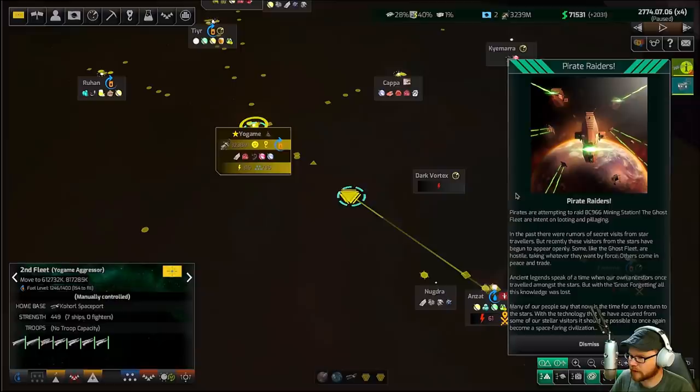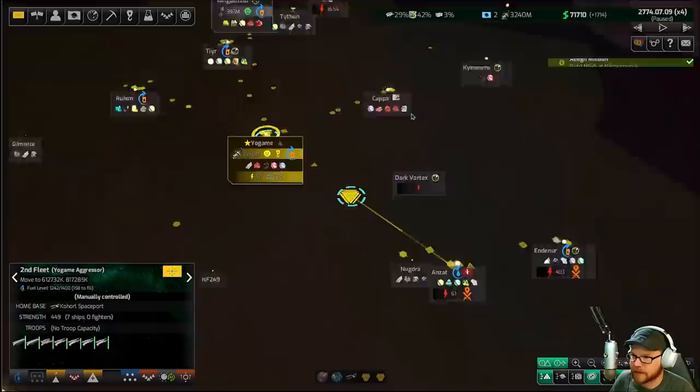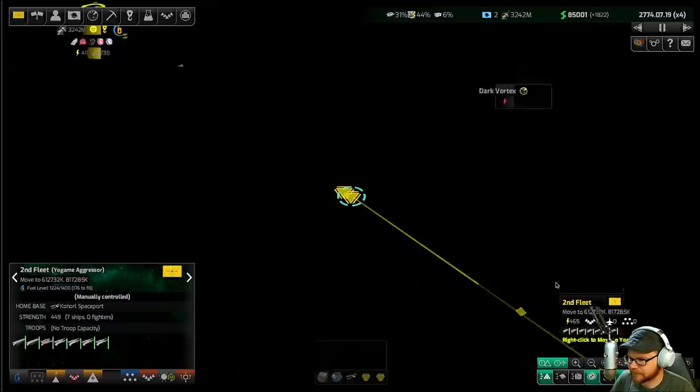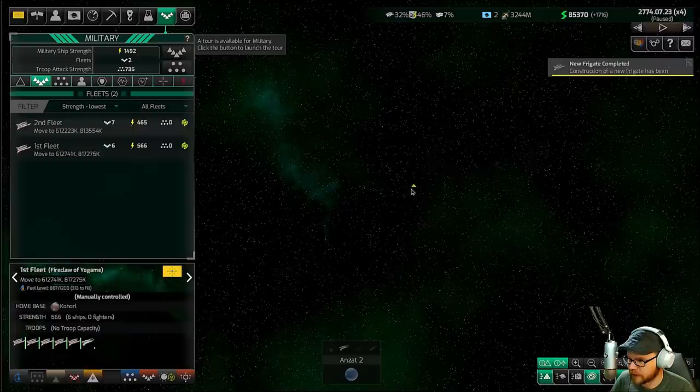Oh, man, everything's going. I'm mad at everyone. Pirates are attempting to raid my mining station. Where is this at? That one's done. I'm sure we'll do that. That is at... Is it here? I missed where it was happening. Yeah, so that's those pirates we saw. Whoops. You guys go deal with... Yeah, it's this guy. Wherever he's at.